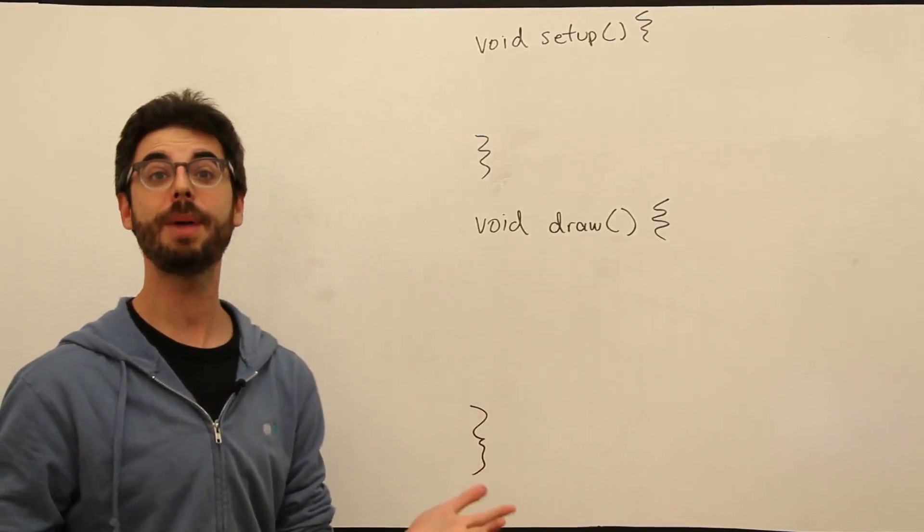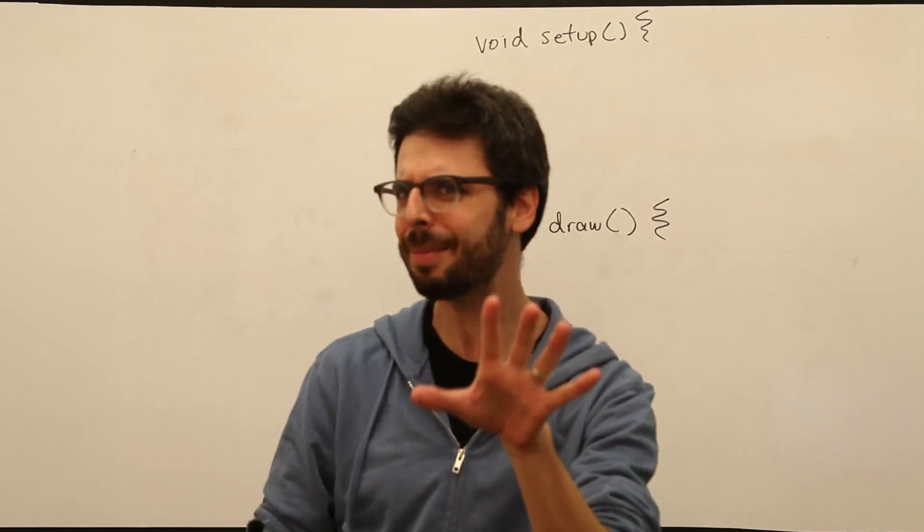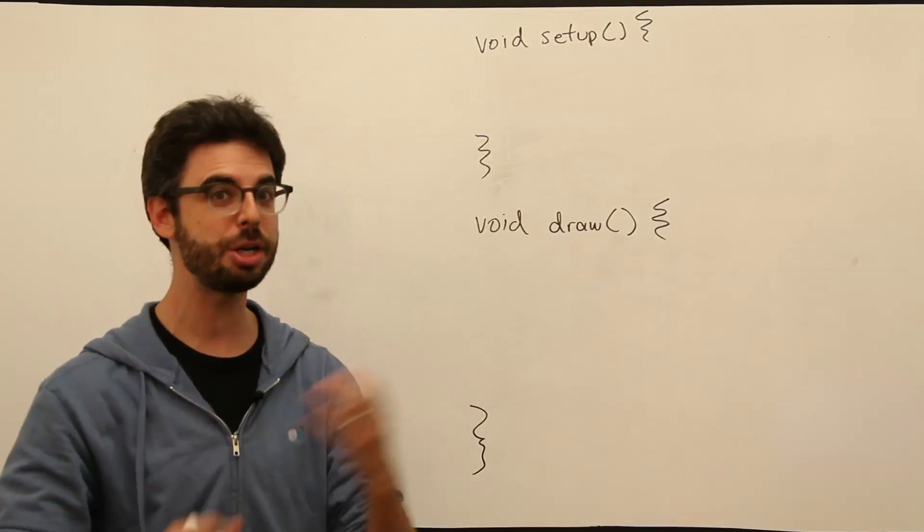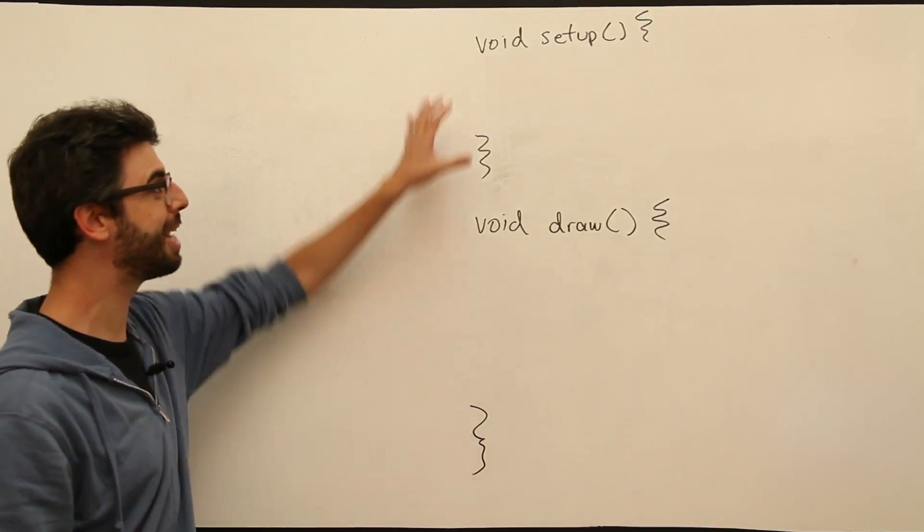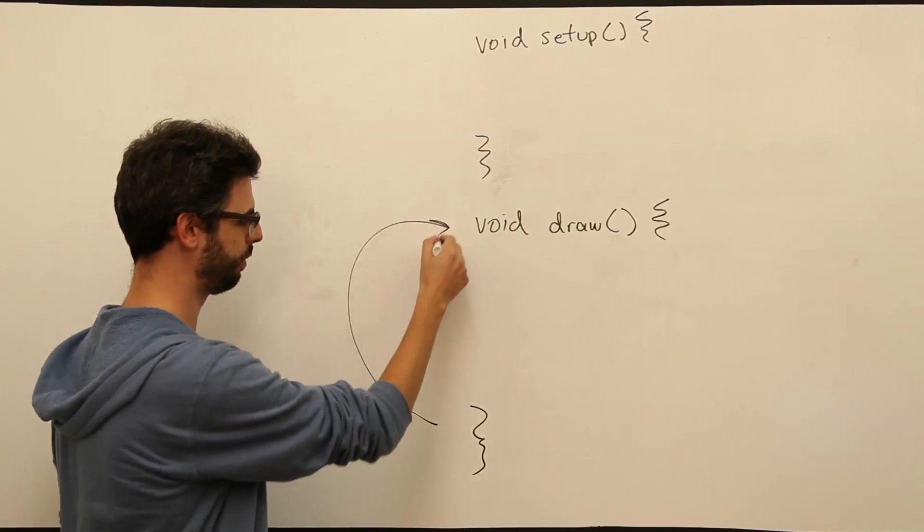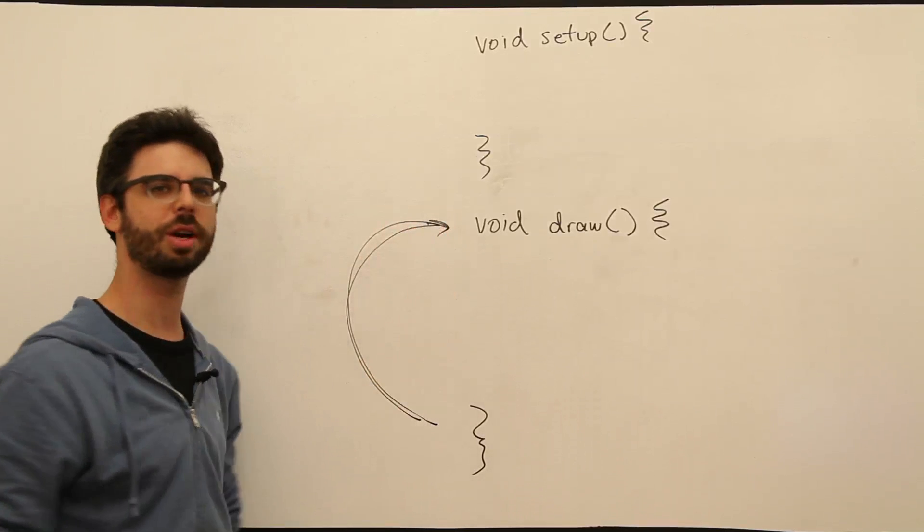OK, so here's the thing. What do I mean by loop within a loop in this video, which is not about nested loops? I mean this. Remember a while back in a video about flow, we talked about setup as the beginning of your program, draw about the thing that loops forever? Well, this is a loop. This loops over and over again.